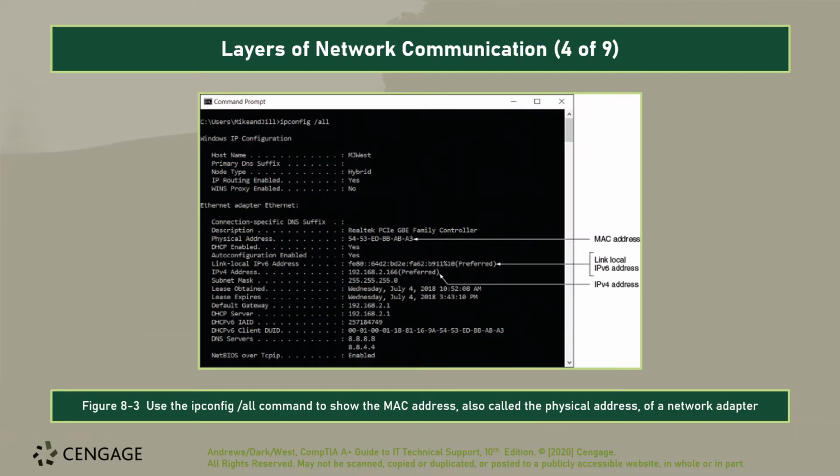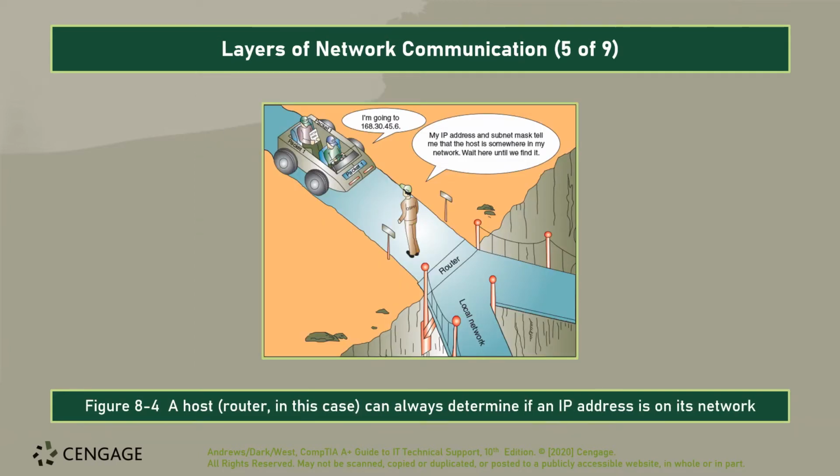So here we can see the ipconfig /all command showing our physical address, aka MAC address, our link local IPv6, and our preferred IPv4 address, including the subnet mask. Now with this, we can see whether or not DHCP is attached. We can see the DHCP server is listed. If there is a manual assignment, obviously that will show up a little bit differently.